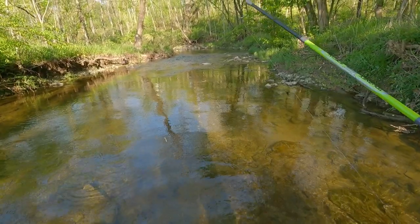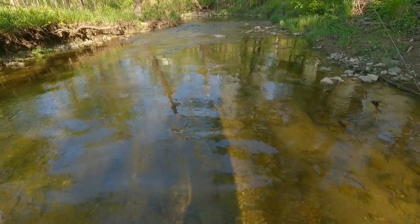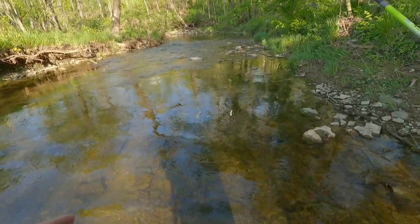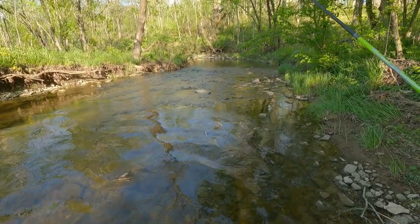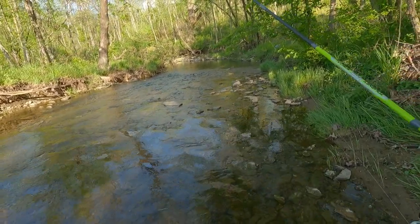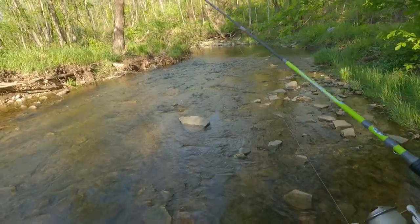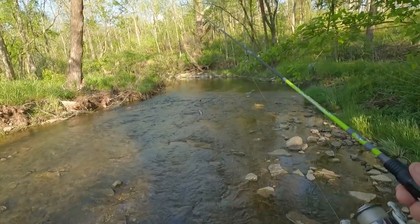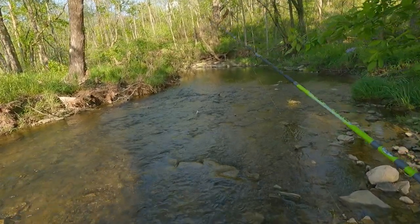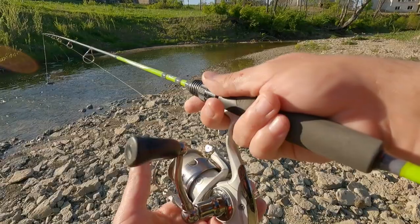Now, I haven't mentioned this. This creek eventually leads to a bigger creek that has a good amount of smallmouth in it. So I think I'm too far upstream for smallmouth to be in. But maybe in like August, when the smallmouth are really coming up the creeks, later in the summer, I might be able to find some in here, maybe. But definitely there is a spot in this creek where you can start catching smallmouth. I don't think it's here yet.